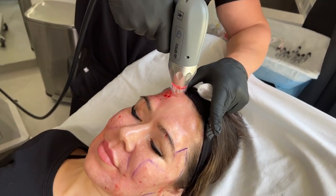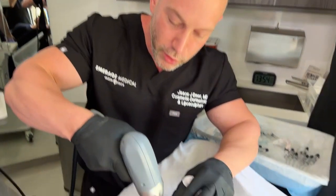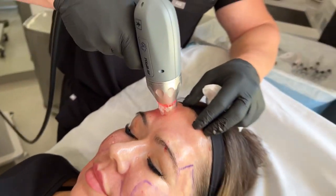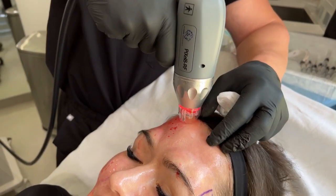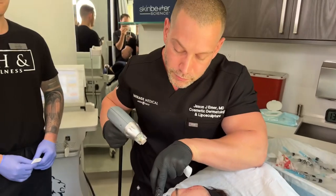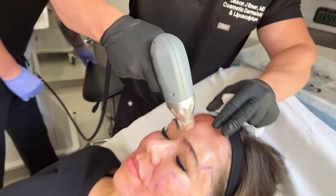Here's the thing about her scars that I'm excited about — these types of scars are a little easier to treat. The pores themselves and the deep ice pick scars are not; those are harder. But textural issues that are just superficially irregular get improved a lot with lasers. We also did a little TCA cross — take a look at the frosting that has commenced on some of her ice pick scars.